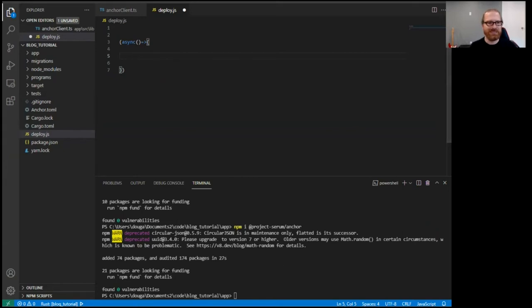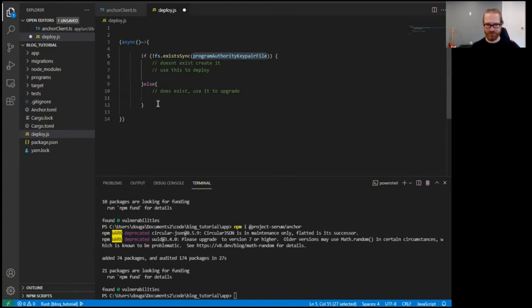So let's say if the key file doesn't exist, create it and use this to deploy. And if it does exist, keep in mind: doesn't exist, create it. Does exist, use it to upgrade.